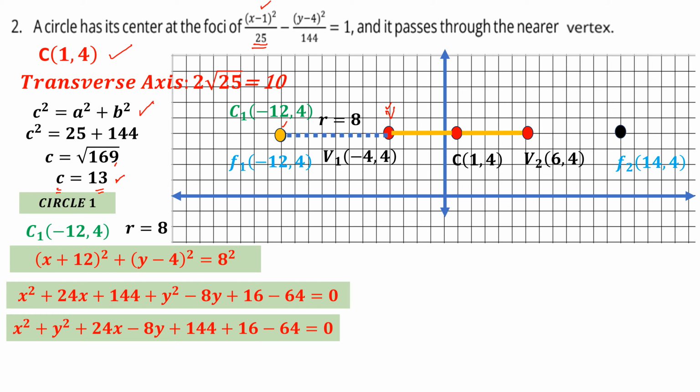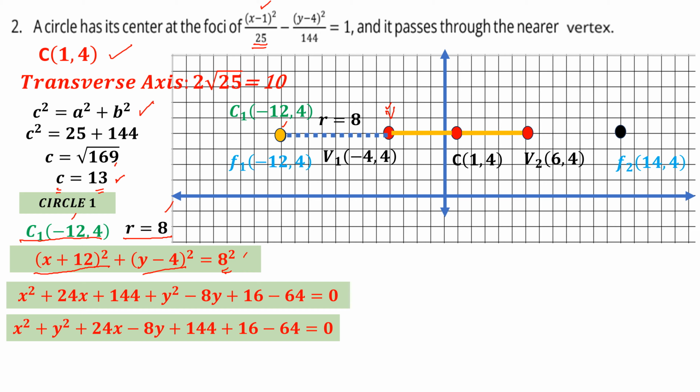So how to find the radius? The radius will be 8. Okay, because this is horizontal, this is very manageable in counting the number of units. So for the first circle, we have a radius of 8, and we have the center (-12, 4). So substituting it according to the formula, that will be (x + 12)^2, that is coming from the negative 12, plus (y - 4)^2, that is coming from the positive 4, is equal to, our radius is 8, so it's being squared.